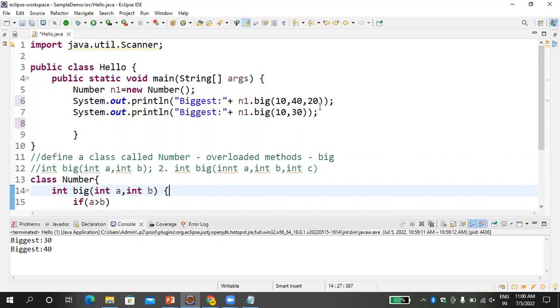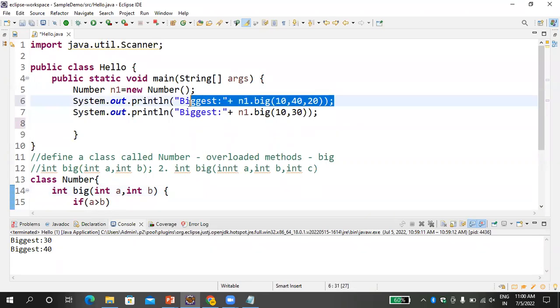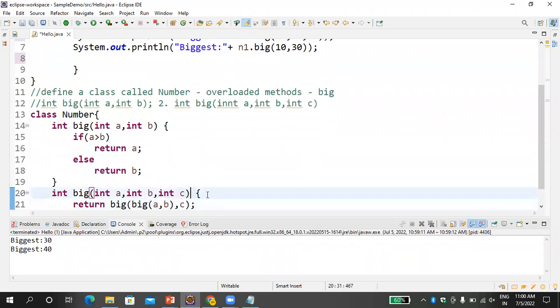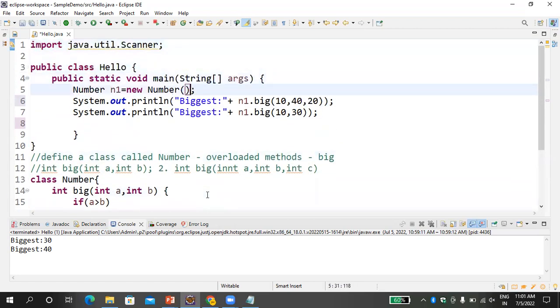Now, obviously what happens here is, first I'm calling the method with 3 parameters. So it goes directly to my line number 20. In line number 20, we are calling big of 2 there. So then again it goes to my line number 14, calls that one and comes back. Again, it will be calling it because we are calling it twice there. So it's going to call the method with 2 parameters multiple times, and then it's going to do the rest of the work. Understood? So any questions over here?